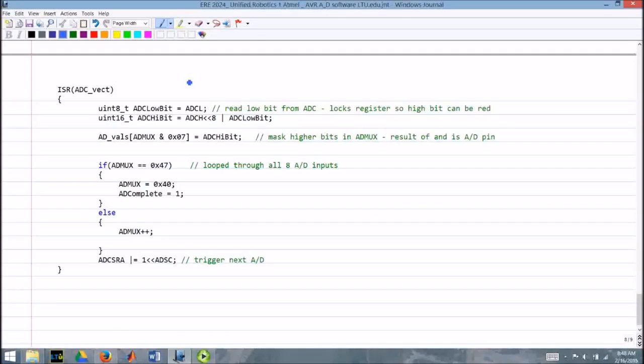Well, here is the actual software that controls the A to D conversions. Now, if you look at the beginning here, it says ISR ADC underscore VECT. ISR stands for Interrupt Service Routine. So this is a routine that's going to service an interrupt when it happens. And the interrupt vector is ADC VECT. So anytime this ADC VECT interrupt gets set, this is the routine that services it.